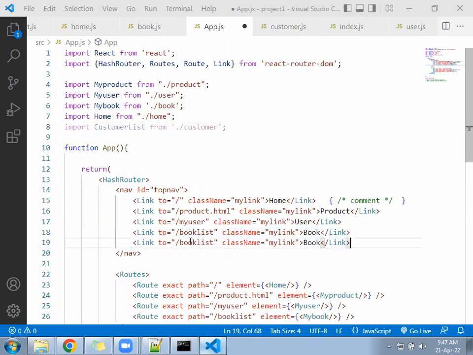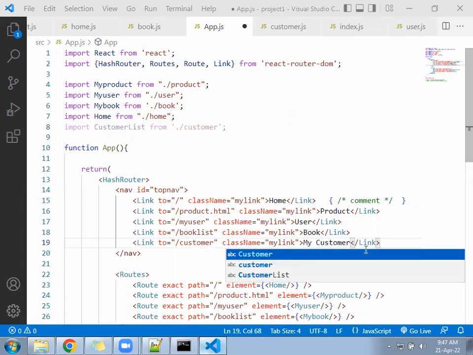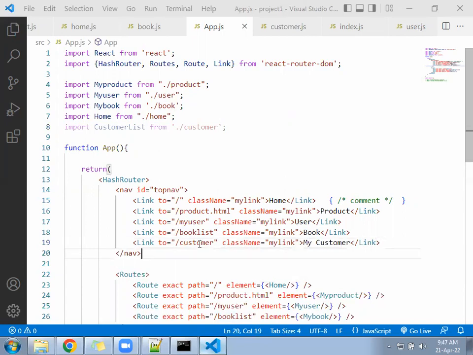Here you have to decide what path you will give. Suppose I gave it for customer only, and the link text I gave is my customer. These are the text for the user's purpose, and what you have written in the link to customer is the actual path. Based on this path only, you are going to write the condition below.